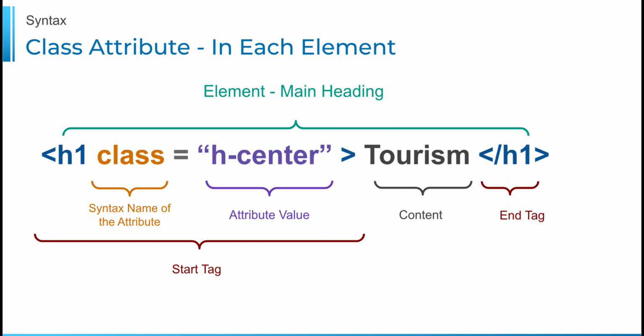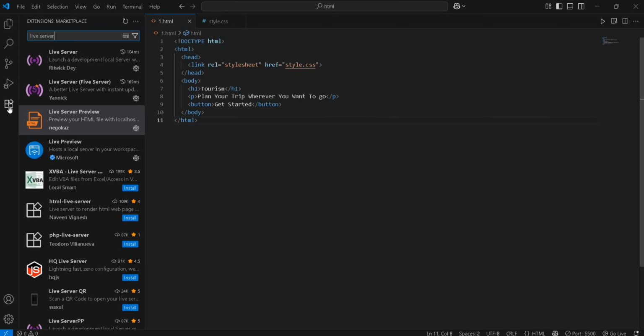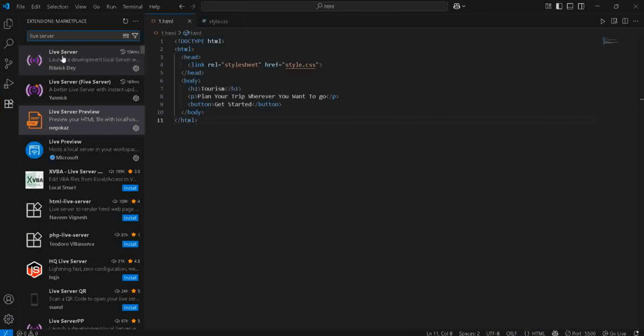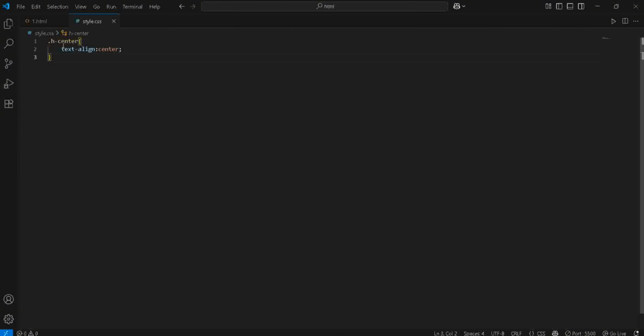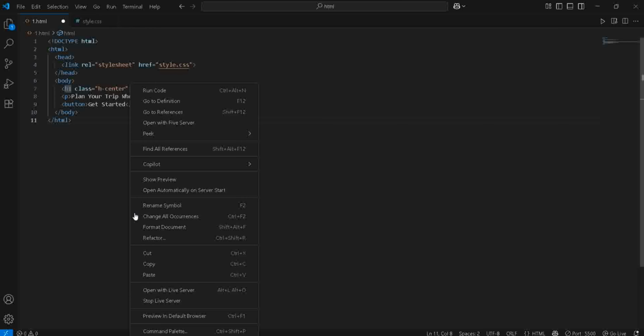Okay, now let's check it out. Here in the main heading element, I am writing class as the attribute name, then equals to, then in double quotation marks I write the attribute value as h-center, and let's see the output.